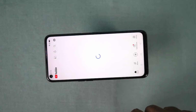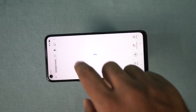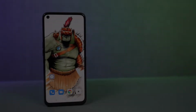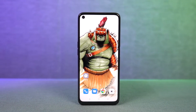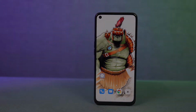Next, this phone also comes with some decent performance. This phone sports a MediaTek Helio G35 processor with PowerVR GE8320 GPU. Well, the performance of this phone is nothing to brag about, but for a normal user, it's definitely more than sufficient. Next, this phone also has a pretty decent display. It comes with a 6.51-inch IPS display with HD+ resolution with a peak brightness of 550 nits. Once again, nothing to brag about, but for a normal user, it's definitely more than sufficient.